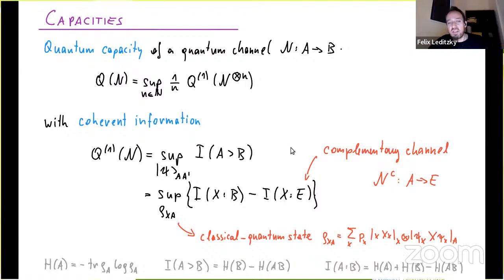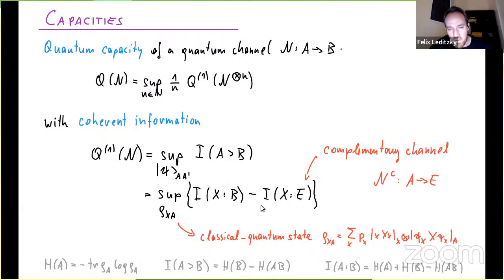For our purposes, it's useful to look at a slightly different formulation of this in terms of a difference of mutual informations. So here I take a classical quantum state. So it's a separable state where the X system in this rho XA state is classical, so it's diagonal with respect to a specified basis. And what's important here is that in this optimization of these two mutual information terms, I only look at those CQ states where the quantum part is pure, conditioned on the classical label. And I will be consistent in the talk by always indicating such CQ states with XA. So whenever you see an X in a classical quantum state, it means it's a CQ state where the quantum states are pure.